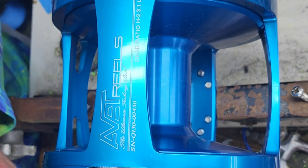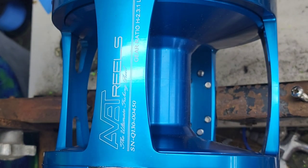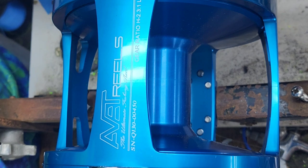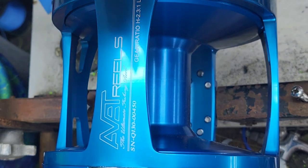Alright guys, so we got the T-Rex 130 by Avet. We're going to be spooling it up, shooting for 28 to 2900 yards. So that means I'll be splicing in to the other spool here in a bit. We'll see.